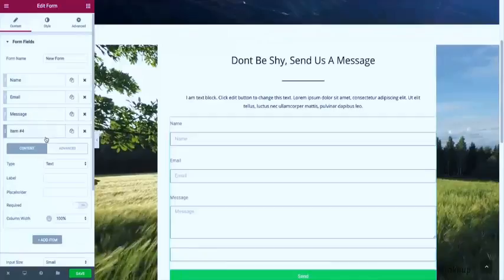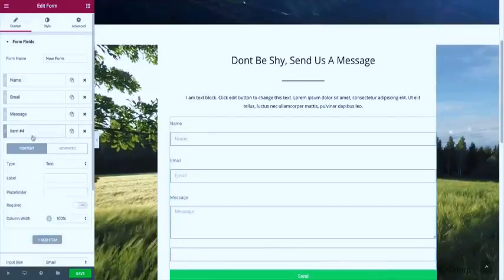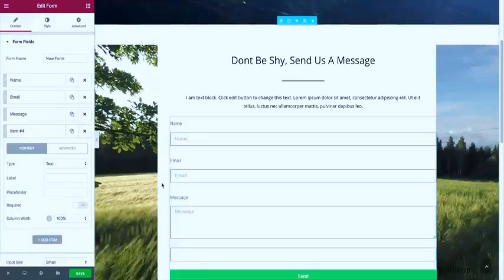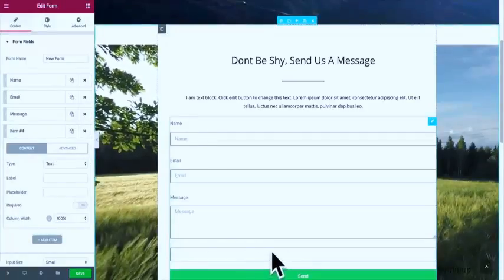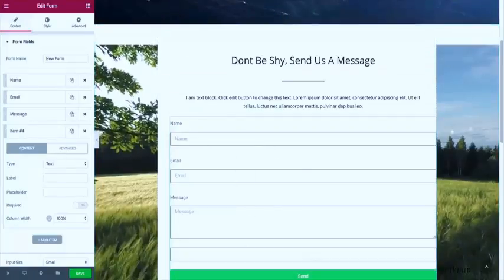You can go ahead and insert it right there and then just say, we can change this to an address or whatever you want. So you can see there's a new bar right here. All right, so this is with the pro version. Now I'm actually going to show you the free version as well.